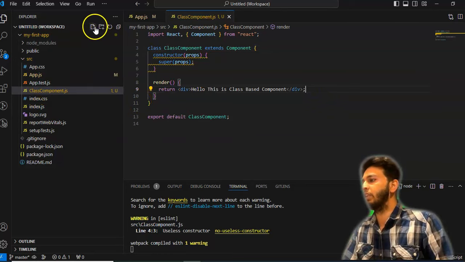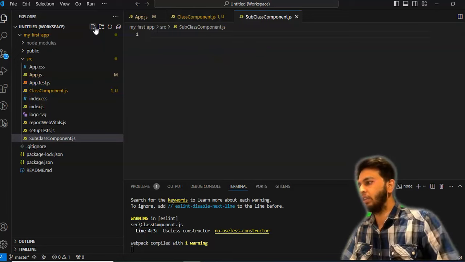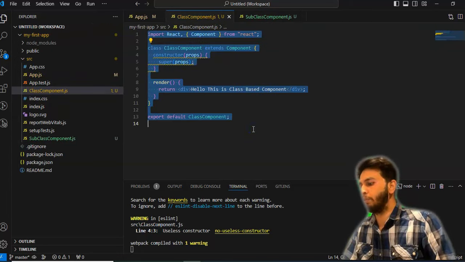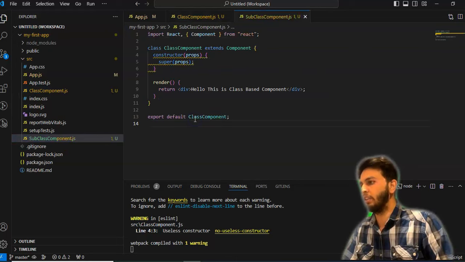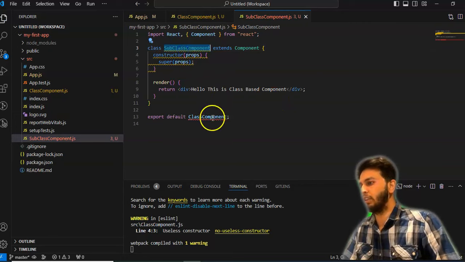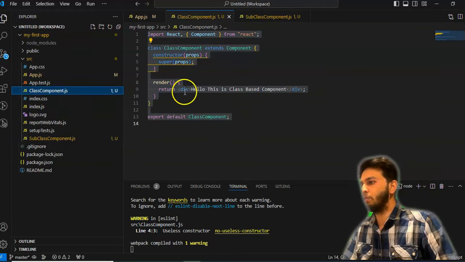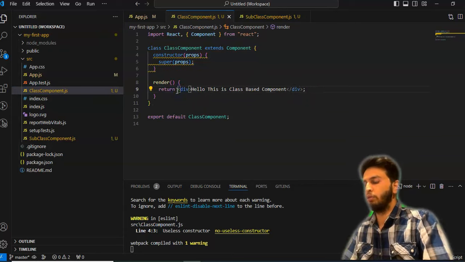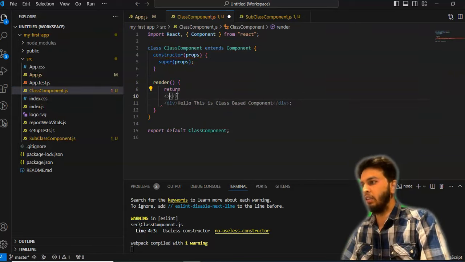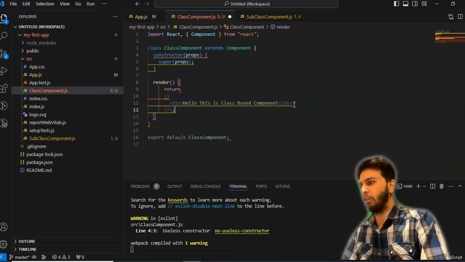Again, you can create one file, subclass component.js. You just copy and paste this code here, but change the name to subclass component. Save it. Now go to the class component. You have to wrap this in one fragment, called React fragment, but we have a shortcut we can use.